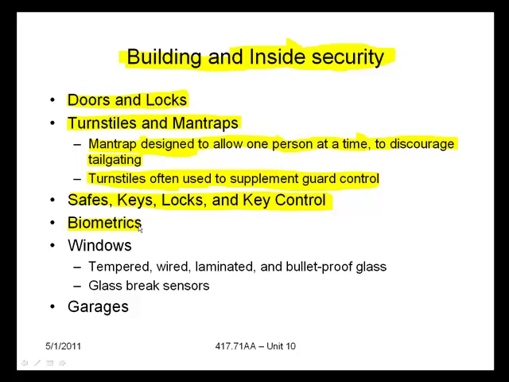Biometrics can be used as an example of something that replaces keys, replaces badge IDs, etc. Fingerprint readers, iris readers, etc. can be used as part of building security. The philosophy behind this is, one, the biometric is a bit harder to forge. Folks can't lend their biometrics to someone else. You don't typically lose a biometric as you might lose, say, a card key, a smart card, or a physical key.